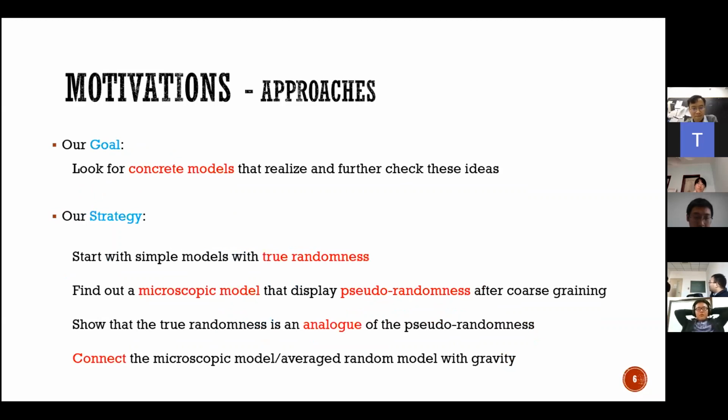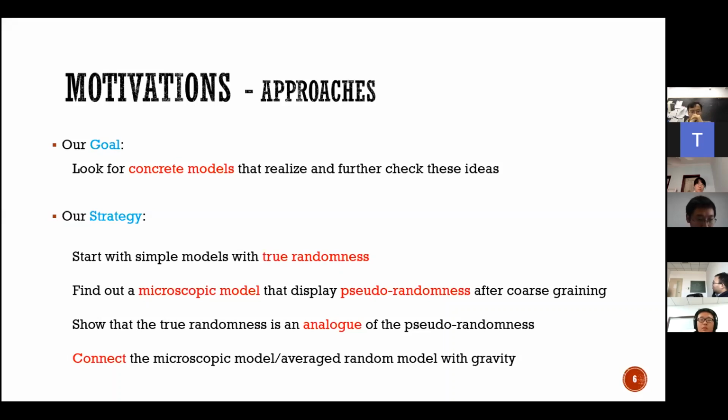Right. So basically, our goal for today is to first take the first step in understanding all these proposals by looking for some concrete models that explicitly realize those ideas, maybe vague ideas, and try to set up a stage on which hopefully some more in-depth study can be done to further understand the real reason why this ensemble average makes sense.